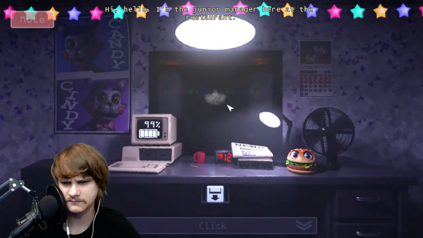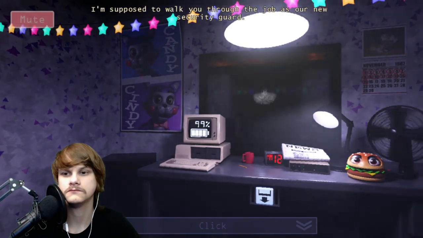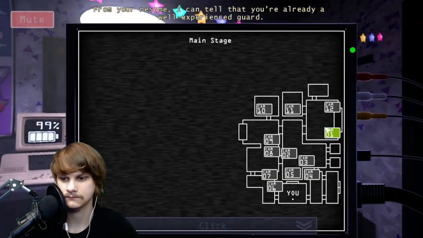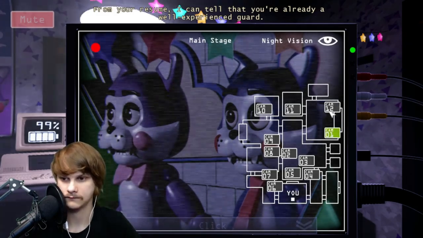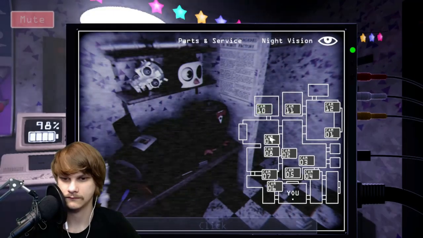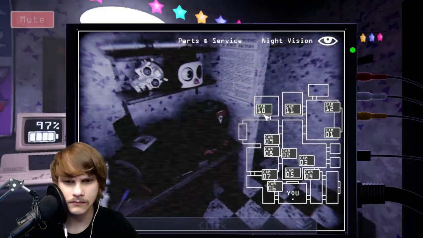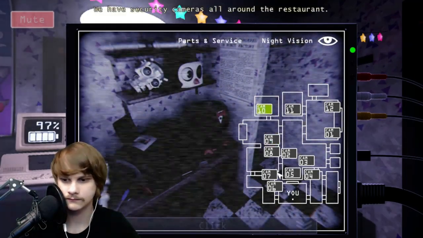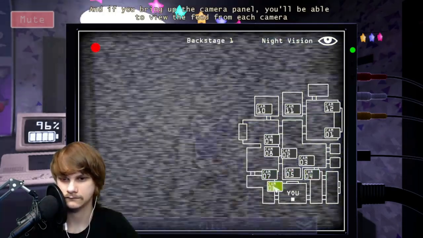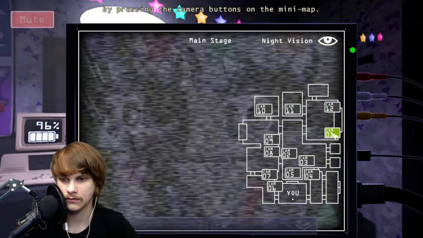One. New message. Hi. Hello. I'm the junior manager here at the restaurant. I'm supposed to walk you through the job as our new security guard. From your resume, I can tell that you're already a well-experienced guard. But, you know, it's protocol, so I have to walk you through the basics anyway. So, let's get started. We have security cameras all around the restaurant, and if you bring up the camera panel, you'll be able to view the feed from each camera by pressing the camera buttons on the keypad.